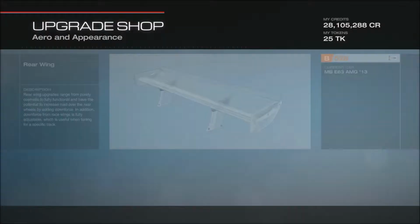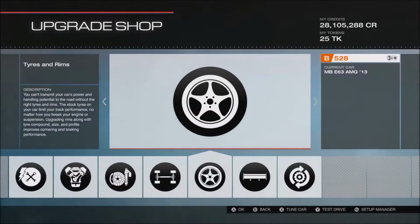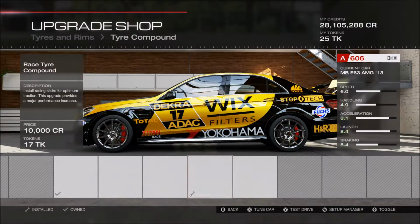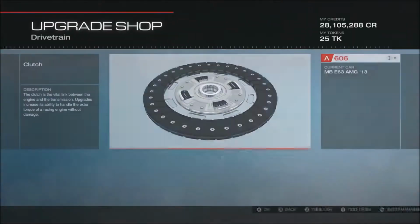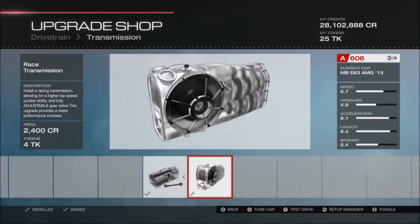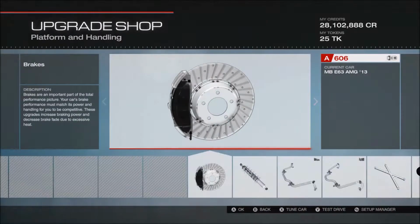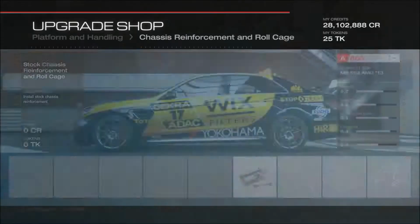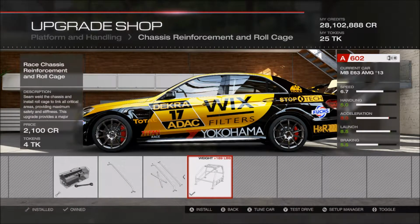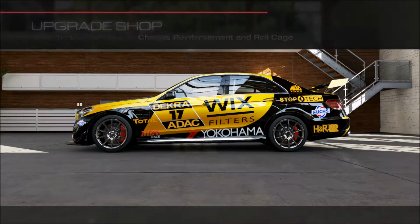Starting with the Forza Race Aero. Next up we have the racing tyre compound, and then following that we're going to go and have the gearing. And it was actually the gearing, when I tried this in four-wheel drive, that was probably the worst part of the car. It just didn't seem to want to be in the right gear ever. I don't know if it's just me not being able to get used to it, but it was. I just hope it's better now. And finally, the last compulsory part we have is to put in the race roll cage.